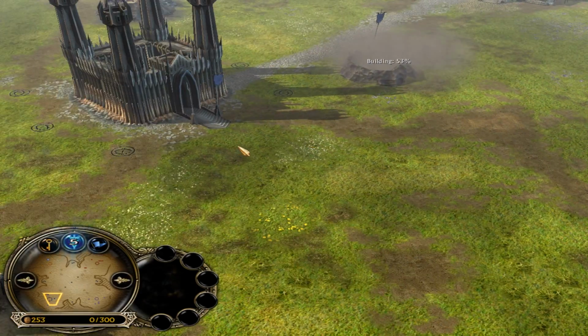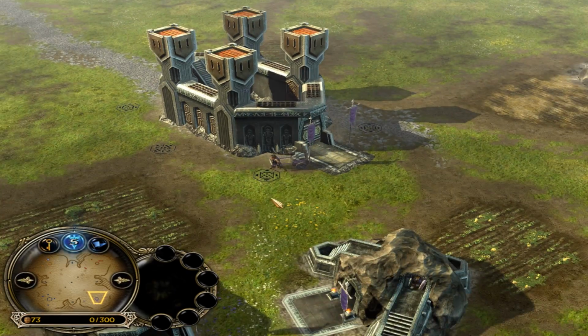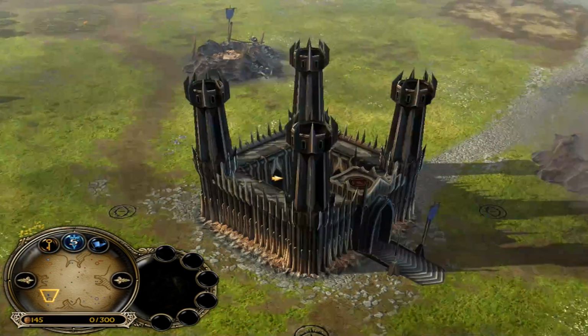But let's real quick look at my ally over here, who is also the Dwarves. So here's his force. He's the purple Dwarves. I am, of course, commanding Mordor. Very powerful faction. I definitely love their catapults.